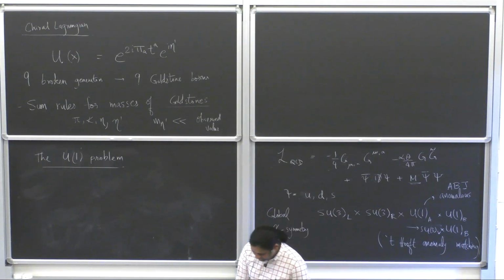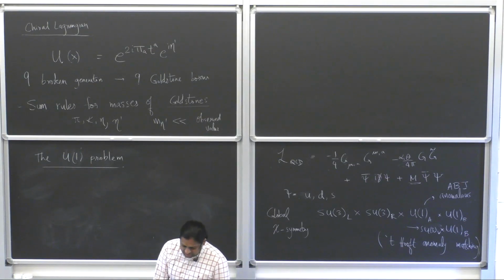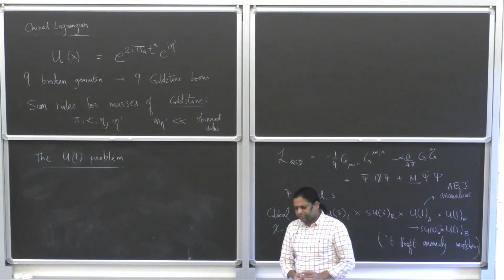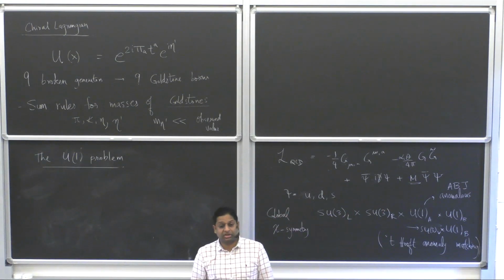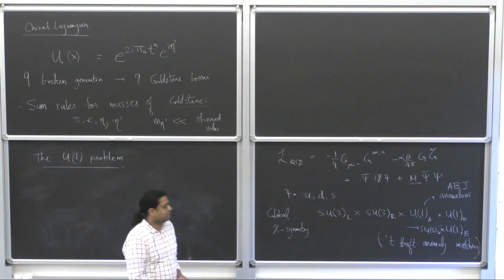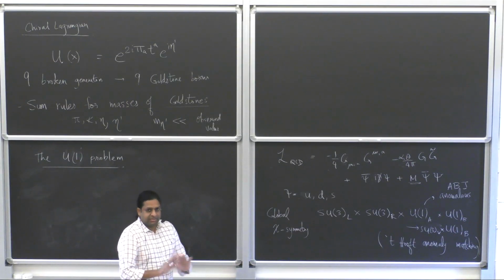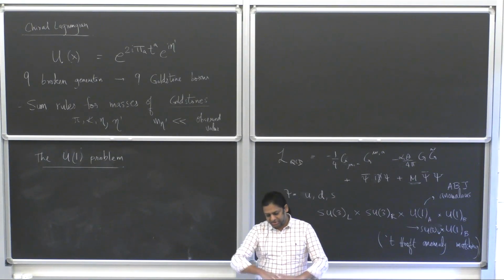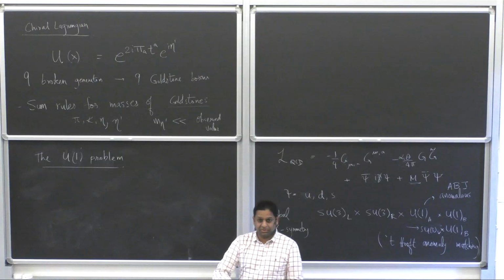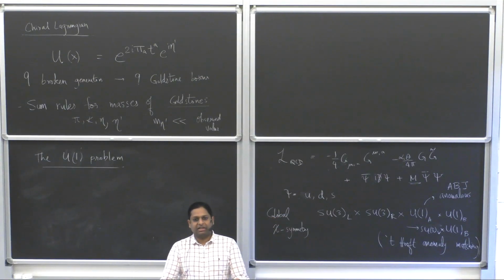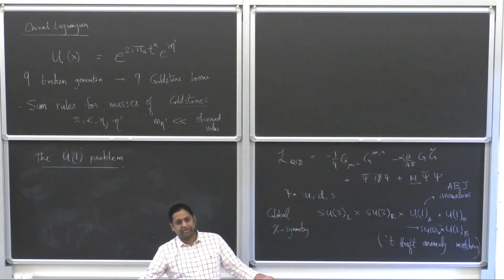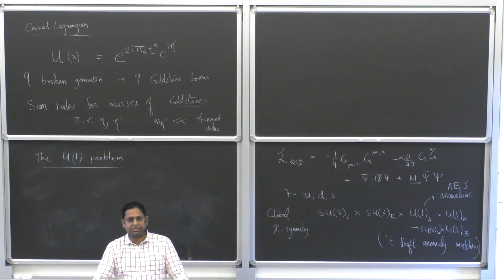Yeah, so the question is whether we can answer this question of what is contributing to the eta prime mass using the lattice. I actually don't know what the status of the lattice calculation of the eta prime mass is. But yes, in principle, there's nothing on the lattice that stops you from answering the question. It might also be that in the lattice, you just sum over all configurations, over all possible winding numbers, and there's not a clean answer to say that these kinds of configurations are the ones that contribute. You do the whole path integral on the lattice, and you find the pole or whatever, you find the eta prime mass, and you say that's the answer.